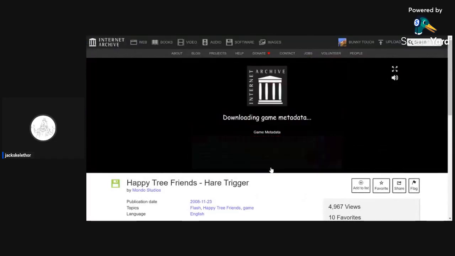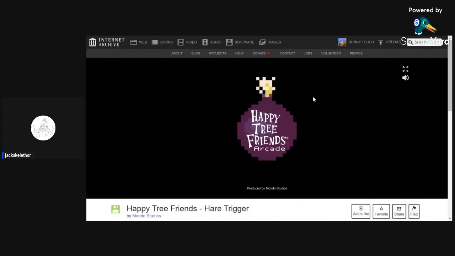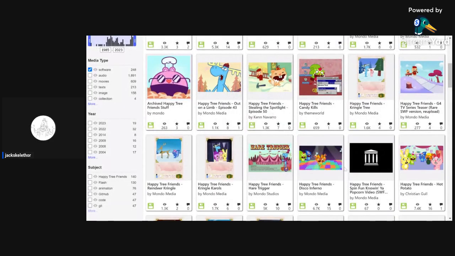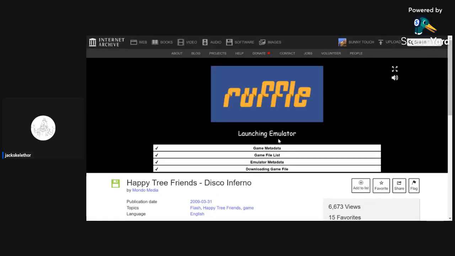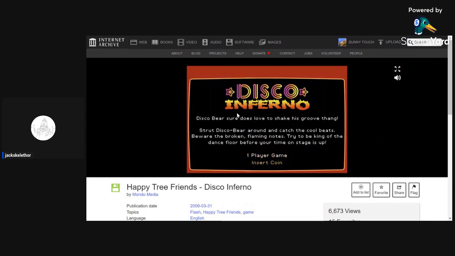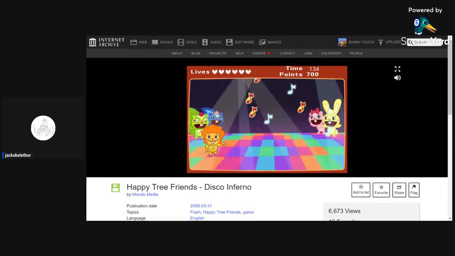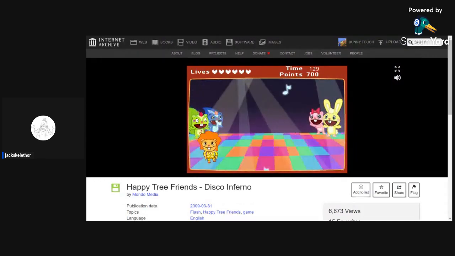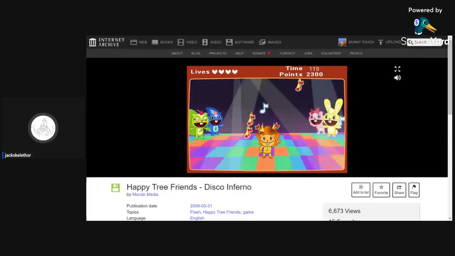Anyway, hair trigger. I didn't click anything. Something's wrong with my mouse. I guess this one doesn't work. Let's try Disco Inferno. Oh. Don't avoid the flame notes.